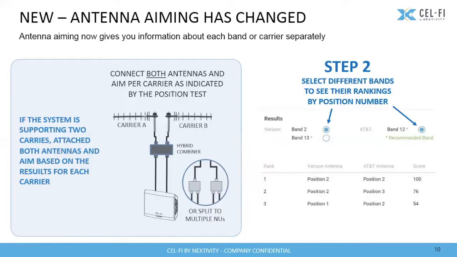Now, in this specific example, we know this isn't the norm usually, it turns out that both operators were coming in best at position number 2. Now, of course, in this case, you could just share an antenna because they're both coming from the same tower source, it looks like, but they will usually be different.